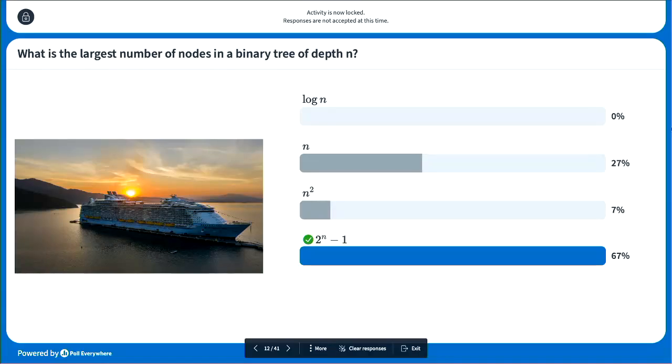And the only correct answer is it's exponential. Right? If it's a complete tree, we have depth n, and each time we split into two, we'll have an exponential number of nodes in total.